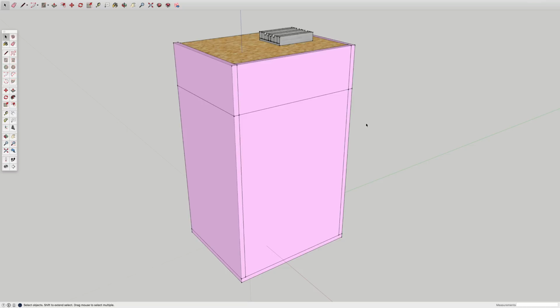This is really rough. It's my first draft. I'm not good with building things, so please go easy on me. But if you have any suggestions, absolutely tell me in the comments. I would love to know what I'm doing wrong or what I could do better. So anyway, this is a rough draft. This isn't the one I'm going to end up building, but I thought I'd show it to you so you can see what I decided to change. It's still a neat design.